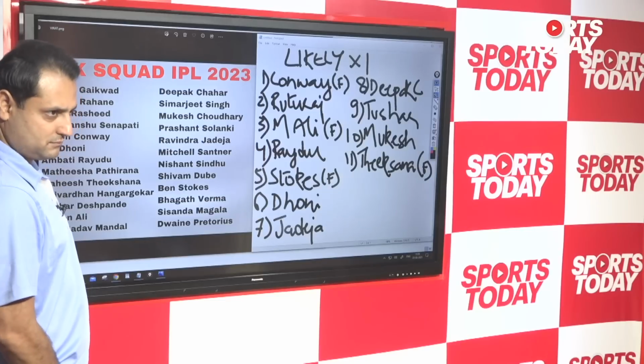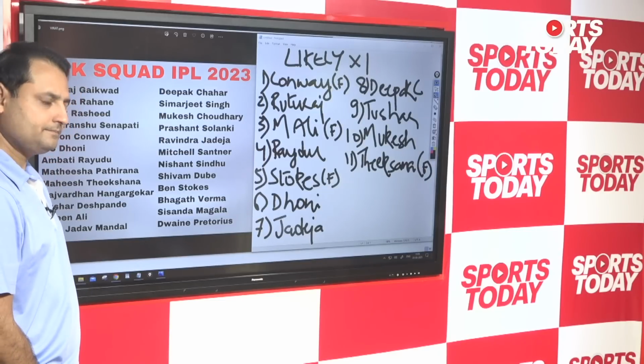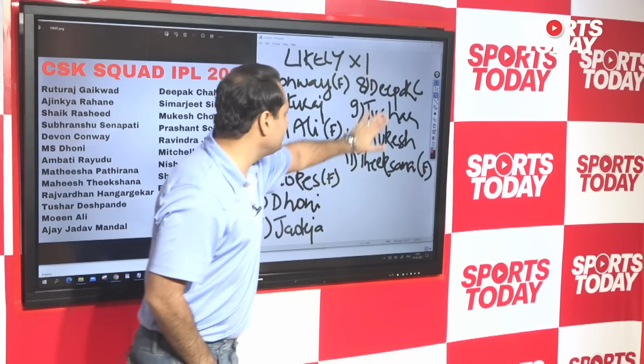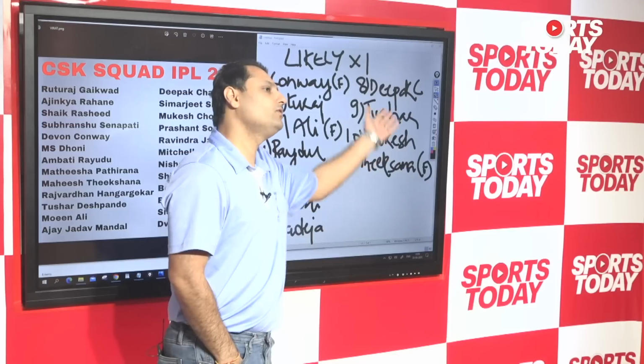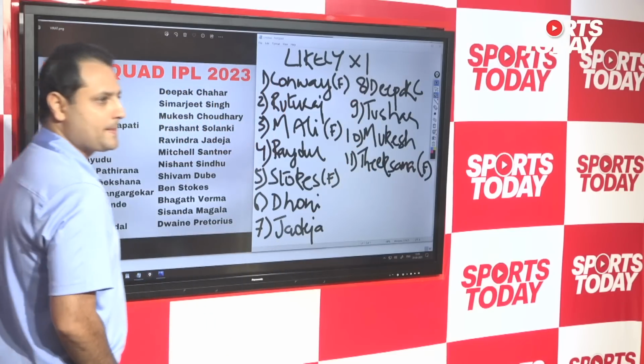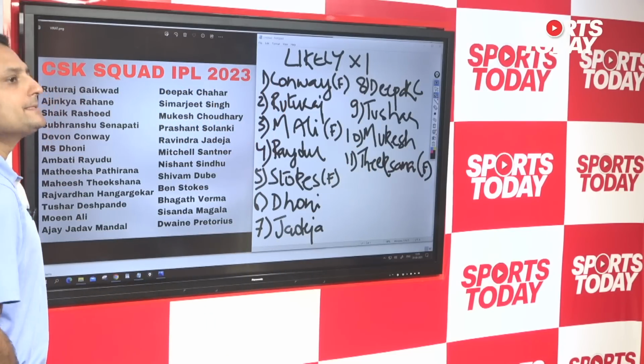But I'm saying you will need a batsman. What is the harm? You're removing him. You don't need Tushar Deshpande the batsman. What I'm saying is, when you know at the time of the toss that you are batting first, what am I going to do with these bowlers? You might have Rahane in the 11 then. You don't have to name Tushar. He comes in as an impact player. That's what I'm saying. So my 11 is not Tushar.